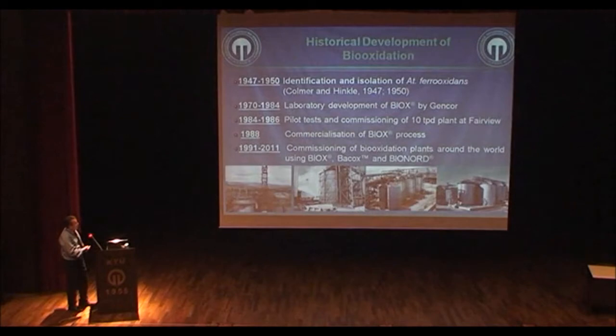When we look at the historical background, isolation of the bacteria dates back to the 1950s, when Colmer and Hinkle isolated the bacterium Thiobacillus ferrooxidans. Then a lot of research went into bioprocesses, but biooxidation of refractory gold ores in particular started around the 1970s. And in 1984, a pilot plant was established in South Africa at the Fairview plant and operated at 10 tons per day.